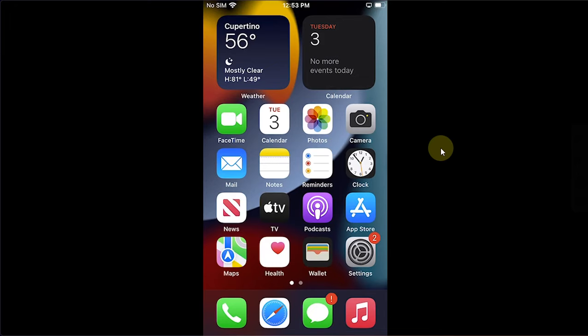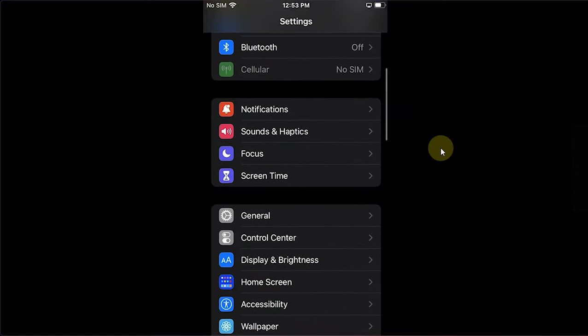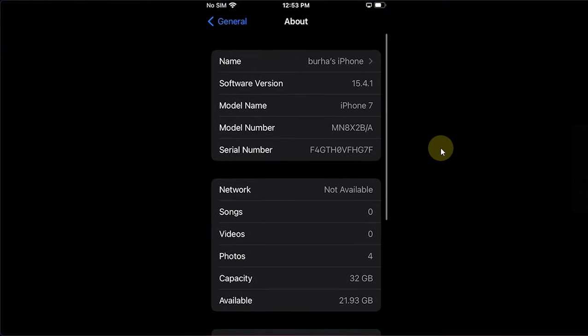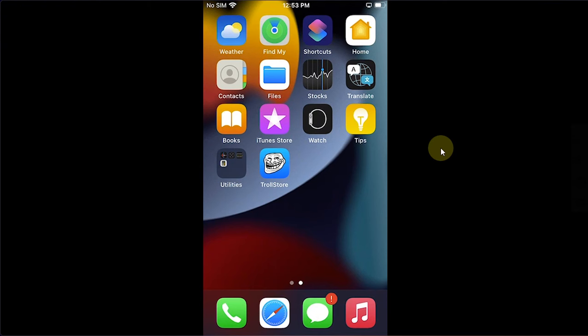Now to test FRM, or FridaRootManager, I have this compatible device, which is an iPhone 7 on 15.4.1. Yes, you will need to install Trollstore first, because we will install this via Trollstore, as I told earlier. So I have already installed Trollstore. If you don't know how to do it, the guide to install Trollstore is in the description. Trollstore is also completely free.